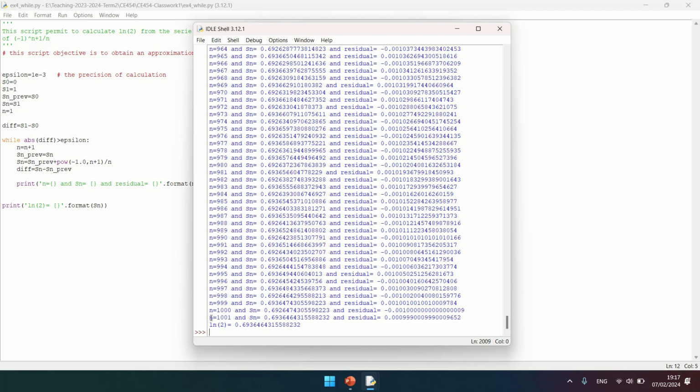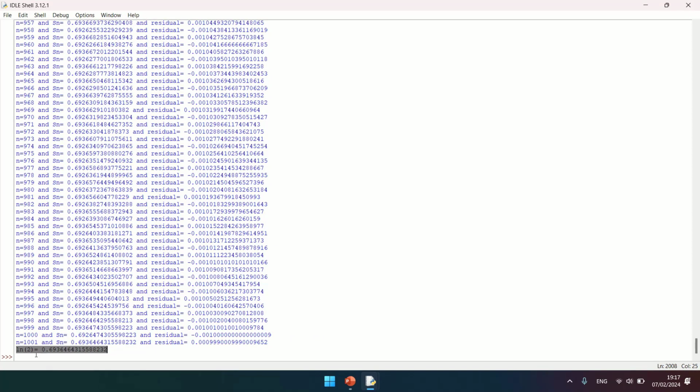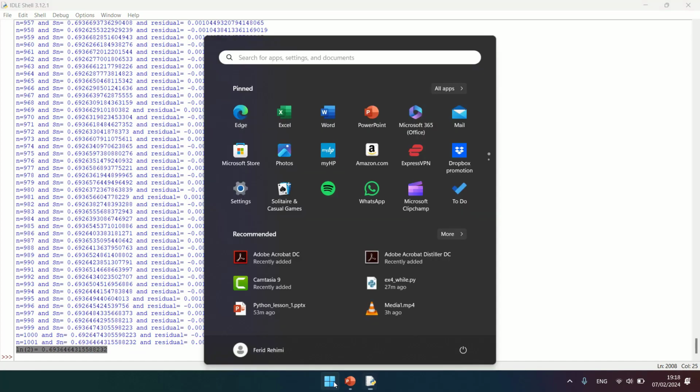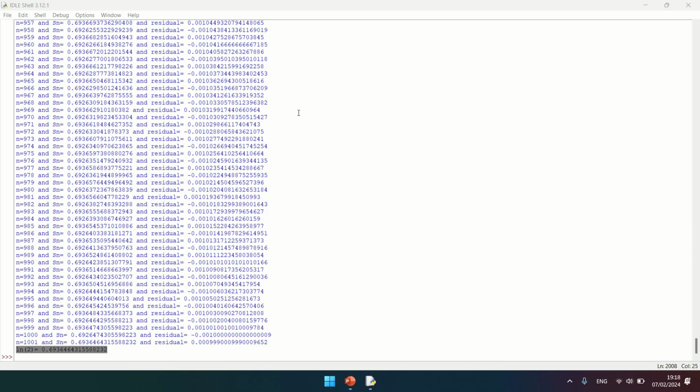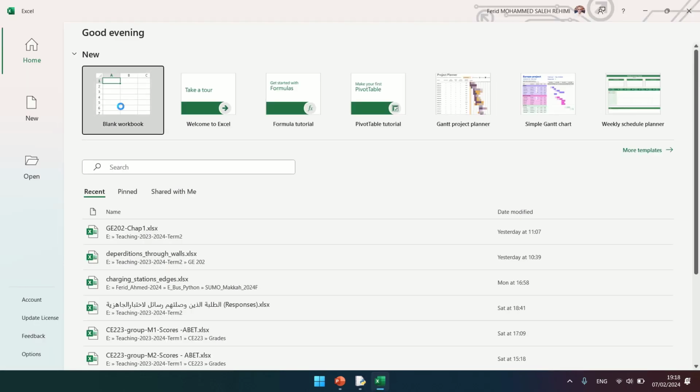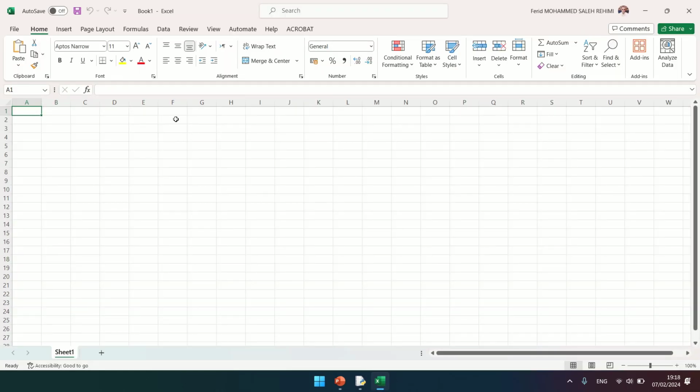So as you see, this is the logarithm of 2 calculated using Python. And by the way, even in Python you have the mathematical library that can give it. But I would like to copy this and go to my Excel just to verify. So this is the result obtained by our calculations.